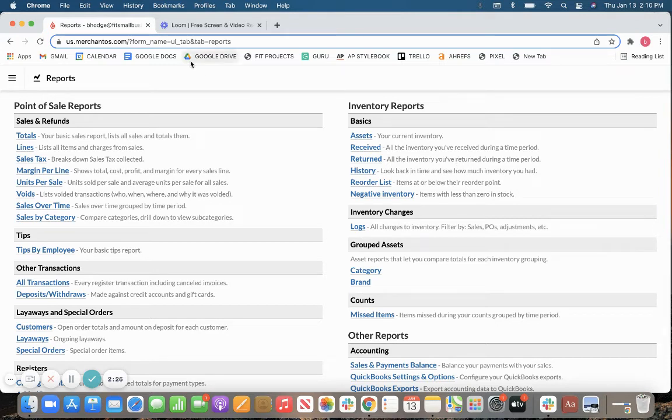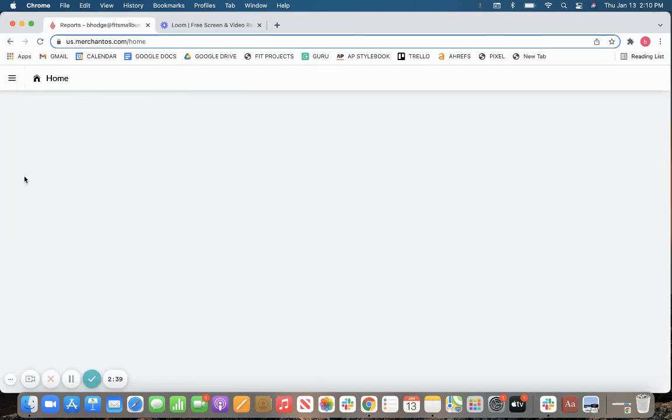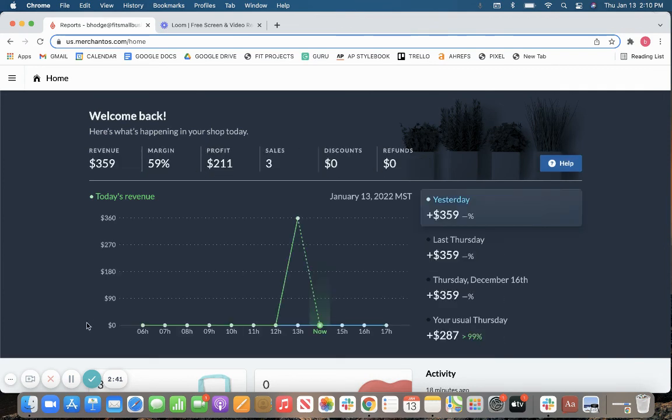So there are a lot more tools built into the advanced plan that are great for really large businesses that need to look at a ton of numbers and make conclusions based on those numbers, because it can help you come to those conclusions with its forecasting capabilities. All right, so that is Lightspeed's reporting.